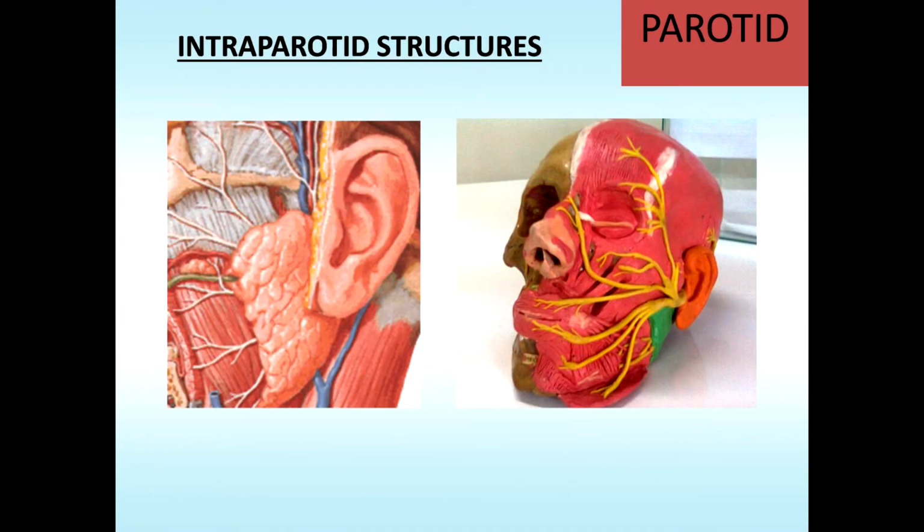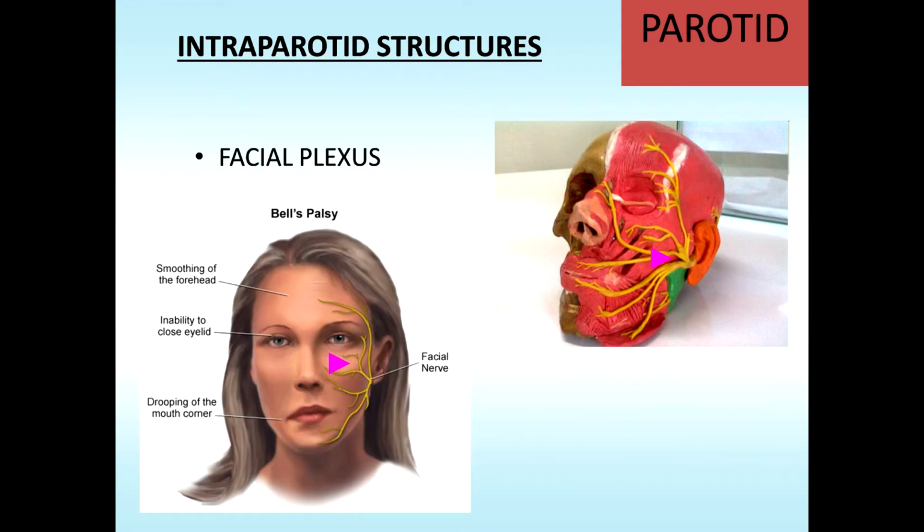Now, let's talk about those structures which cross the parotid gland. They are most important as they give the blood supply to the face as well as the innervation. One of the most important structures that we will find are the branches of the seventh cranial nerve, that is the facial nerve, which are the terminal branches with motor functionality to give the innervation and the action for the facial muscles so we can make facial expressions. We will not further describe the many branches of the facial nerve here as we have a dedicated chapter for this purpose.